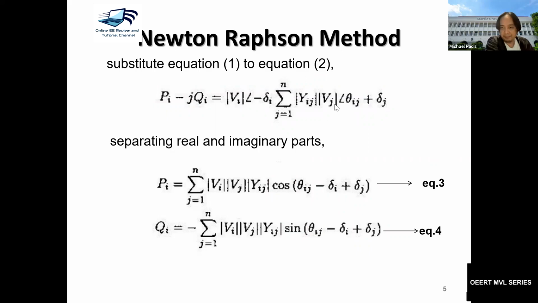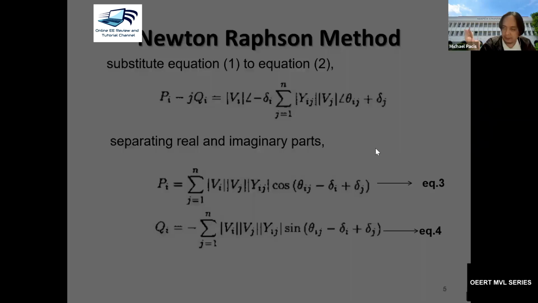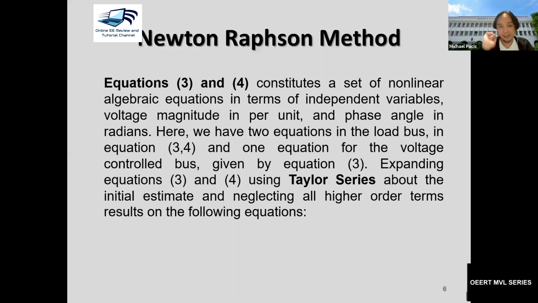Okay, let's move forward. Just bear with the mathematics on the next few slides. Equations 3 and 4 constitute a set of nonlinear equations which is dependent on variables. Here we have two equations for the load bus, in equations 3 and 4, and one equation for the voltage control bus. You already know the difference between the two because we have already described that in the Gauss-Seidel method in the second video that we have.